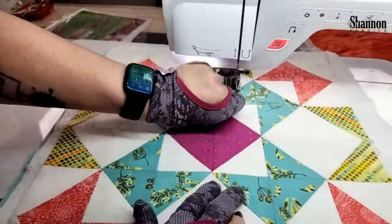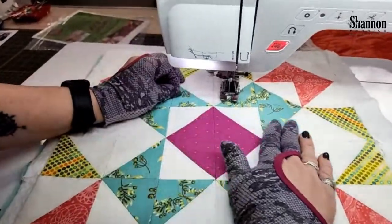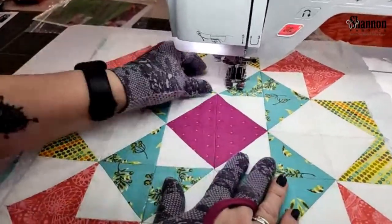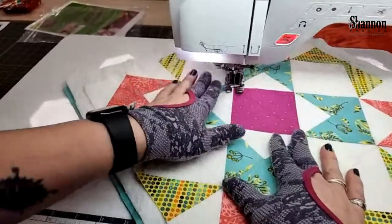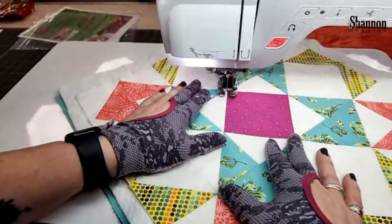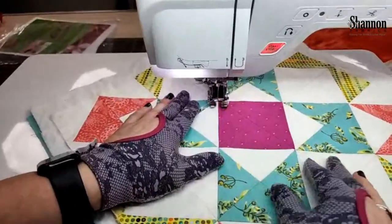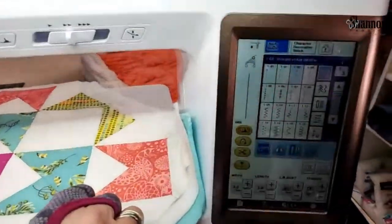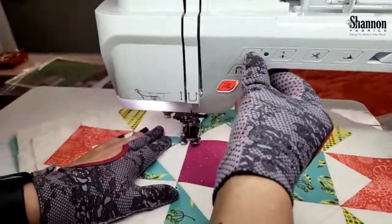All right. But we do want to start in the center so we can make sure that it flattens out here and anything that grows will grow out from the center. That's different than when you're quilting on a long arm. So I'm going to start here in this edge, and we're going to do a little stitch in the ditch, basically, and I'm just going to stitch around this, and we'll do some other little stitching. And then if you guys have any questions, we'll answer them. So I have it set right now at a 3.0, and I'm going to see what that looks like when it is stitching, if I like it.